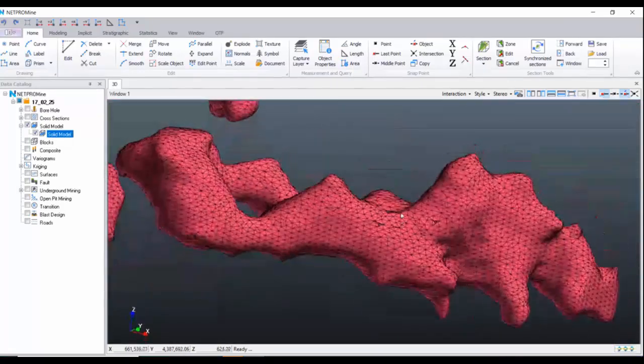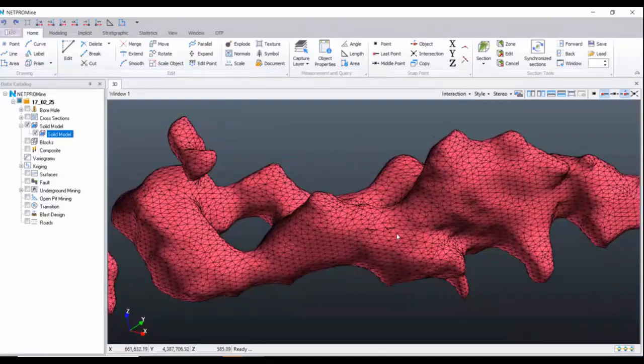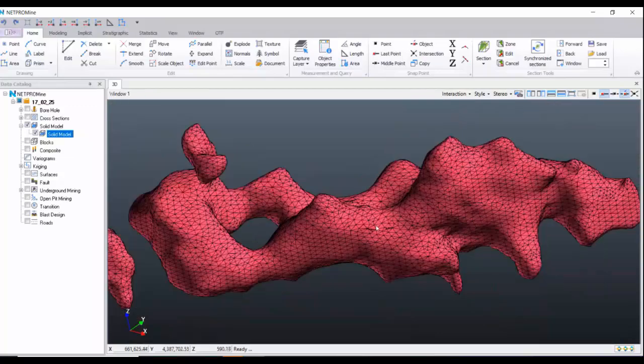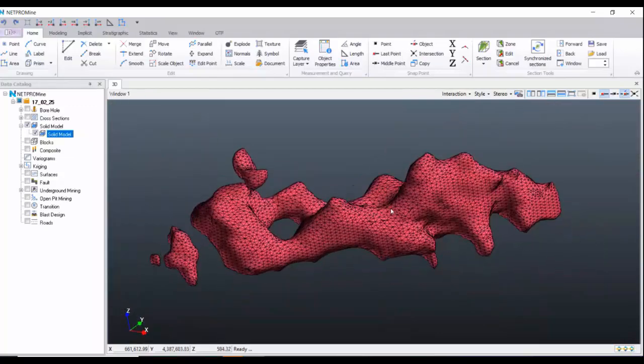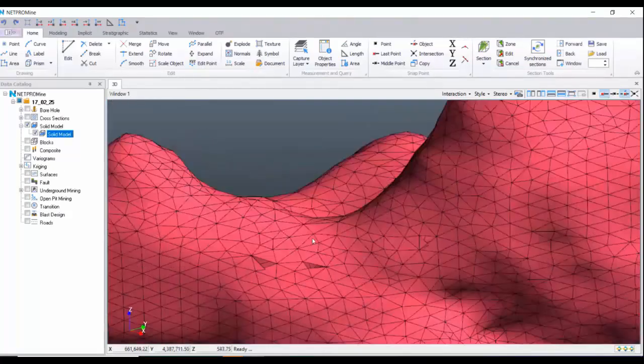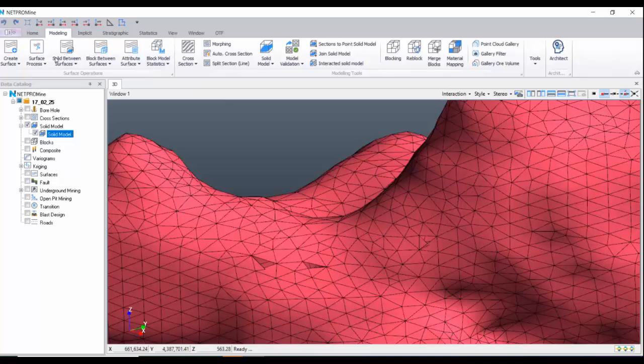Or maybe I generated it in a wrong way, or maybe I was just fixing the triangle by myself and I made a mistake. So for those operations, we bring the solid model validation. Everything is fine, but the hole might bother you. So you can go to the modeling tab here and use the model validation. It asks you to choose the solid model.